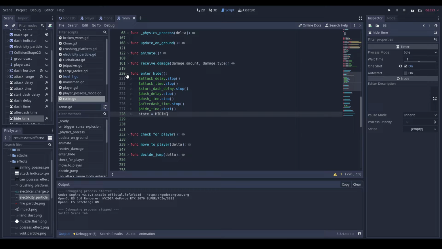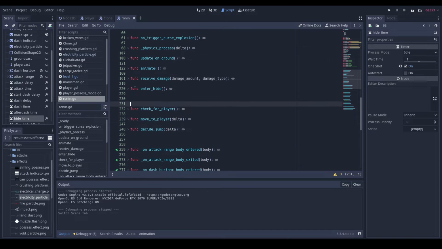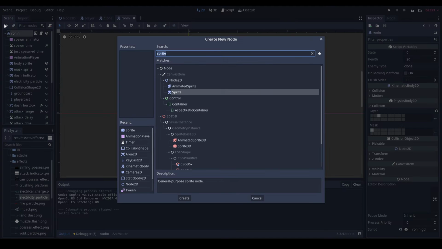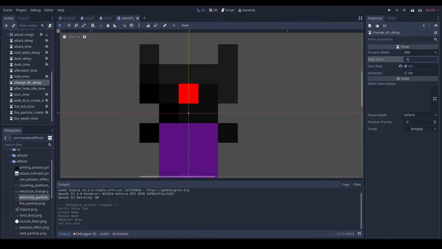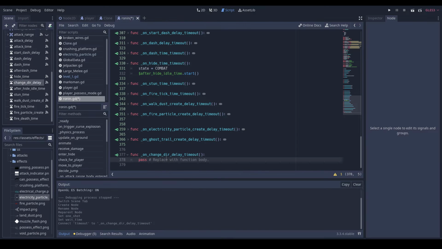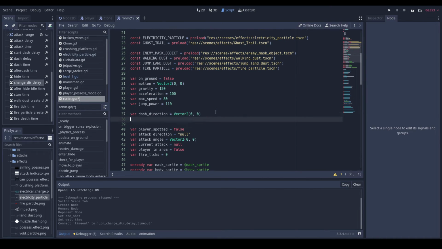So, what we are going to do is make another timer, change the delay, put it right after our hide time, one shot to 0.1 for now. Timeout, connect it, and we will put it under our hide time timeout. Then we're going to make a var hide direction equal to 200. We'll call this hide move direction.